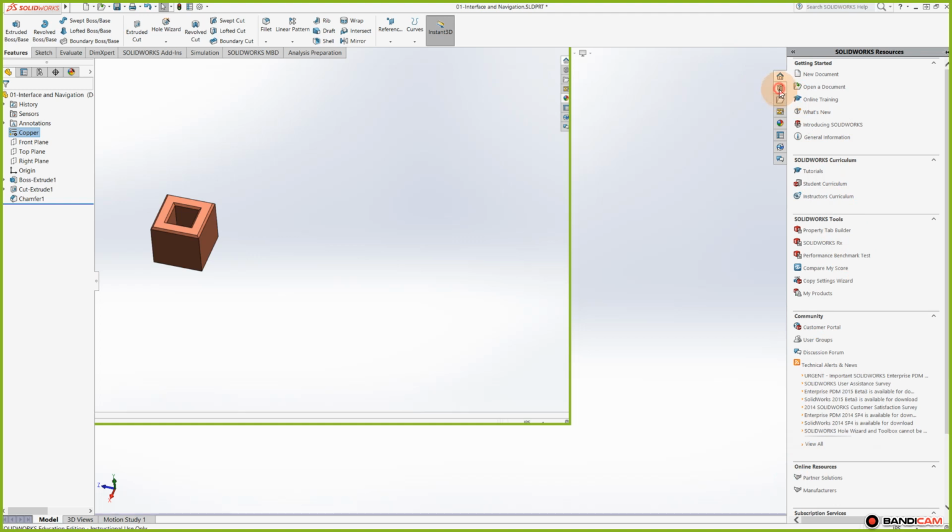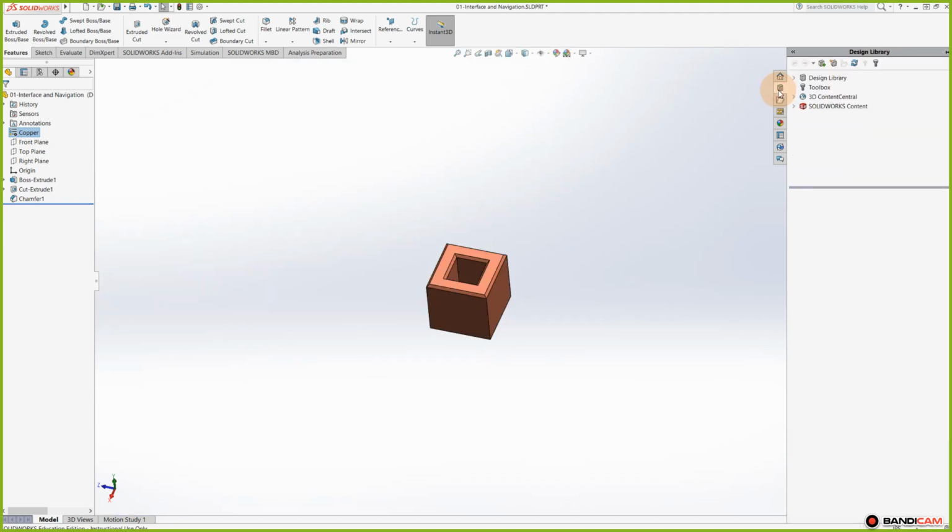Here, on the other hand, the second tab is our design library. This is where we would get our toolbox, which, let's see if it works. You click on toolbox, add in now. It should work. And this is the library of material that's already pre-installed in the SolidWorks package, which allows you to have the screws. Let's see. I think it is adding it now. It allows you to have the screws, the bolts, the washers, all standard parts pre-made in the toolbox. We're going to let it install itself, apparently.